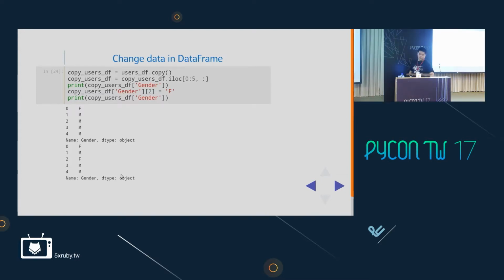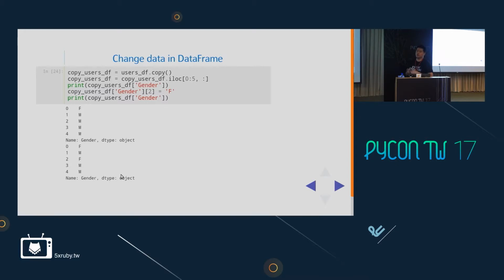Sometimes you want to change data in the data frame. In an intuitive method, you will retrieve the value from this data, and you will assign a value to this data frame with a specific indexing.